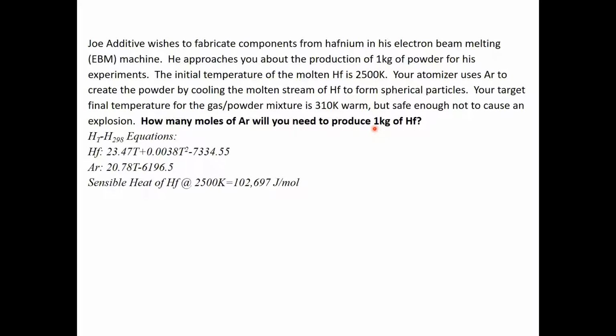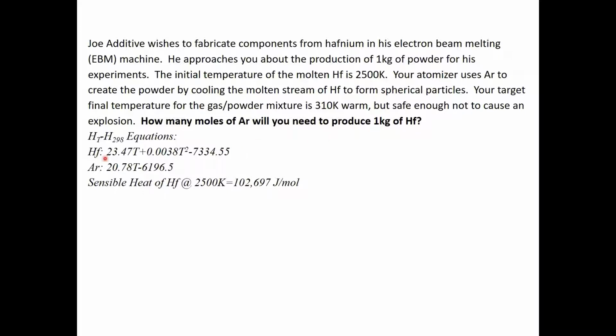This type of problem is pretty much a combined mass and energy balance problem. It's non-reactive, but it's a combined mass and energy balance problem. So we're using basically an energy balance to figure out mass. In this case, it's going to be moles, which we can easily get to mass if we were asked. But we're using energy to figure out how much of a substance we need to carry out this metal processing process. Sorry about that.